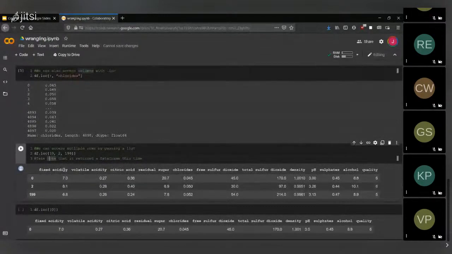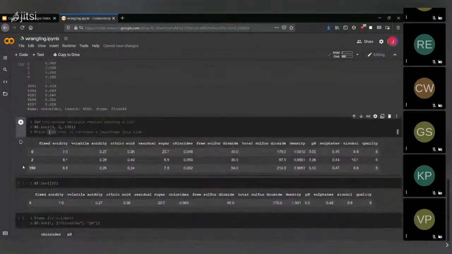And we might need to access multiple rows, and we can do that by passing a list of the indexes. Practically, this would be like when you have just specific elements that you need, and you want to ignore everything else. This is how you would do it. You can see that this time it returns a data frame, not a series, because there's more than one row needed. And it's exactly the same as the original data frame, just the subsection that we wanted.